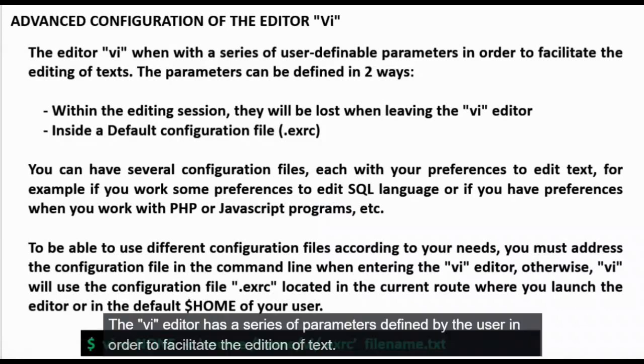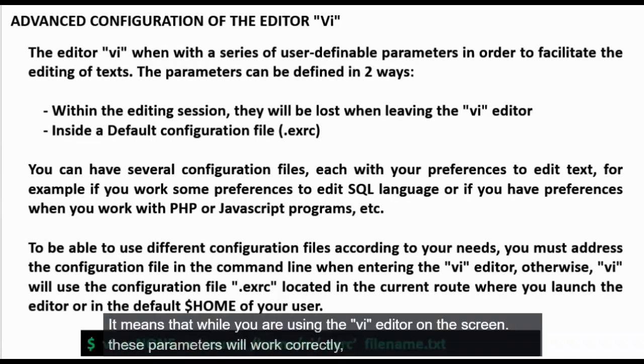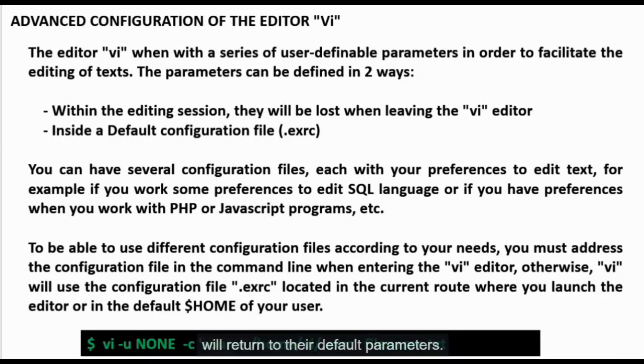The vi editor has a series of parameters defined by the user in order to facilitate the editing of text. The parameters can be defined through the current session of the editor. It means that while you are using the vi editor on the screen, these parameters will work correctly, but when leaving the editor, these parameters will be modified and will return to their default values.